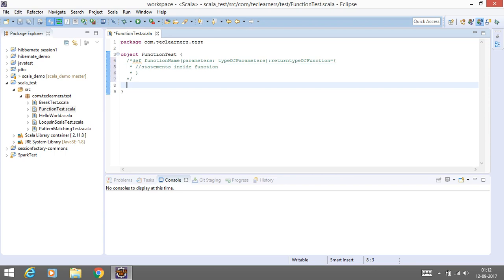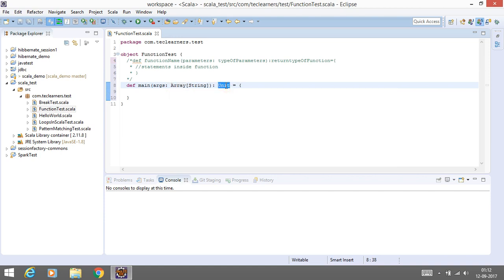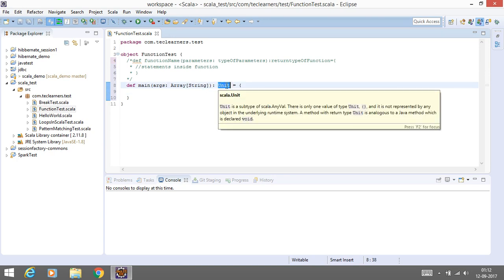As you have seen, to write a main function, this is the parameter and this is the type of the parameter, and this is the return type of the function. As it doesn't return anything, I have declared it as unit.